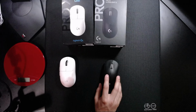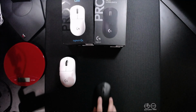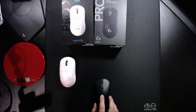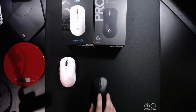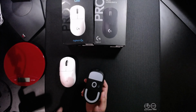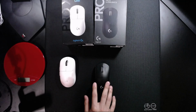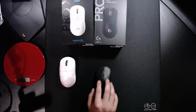As you can hear, the stock skates on the GPX2 are very, very scratchy, especially when you're doing the up and down motion. So when you're moving across the y-axis, it's very scratchy. However, on the left and right, I think I broke them in this week, so it's not that scratchy anymore. But on the y-axis, it is very scratchy. That is because these skates do not have curved edges. They have flat edges, so they scrape against your mouse pad, which makes the skates very slow to get moving because of the larger static friction compared to dynamic friction. Once you get it moving, they're kind of easier to move, but getting them to move is pretty hard.